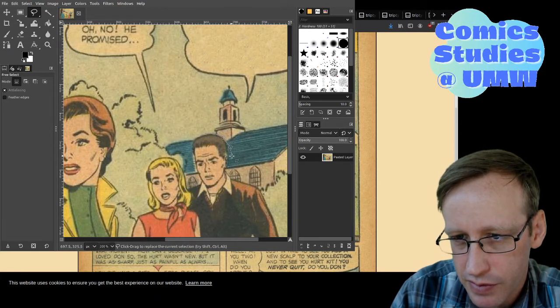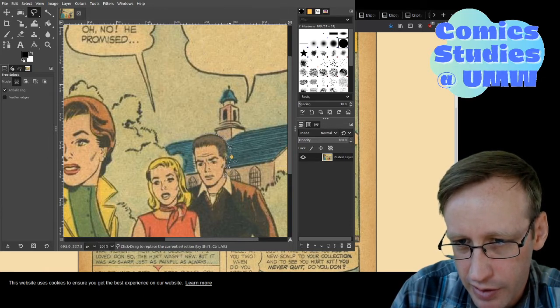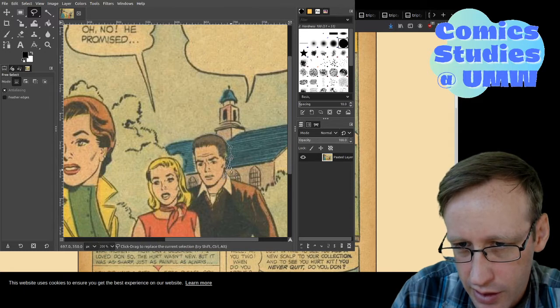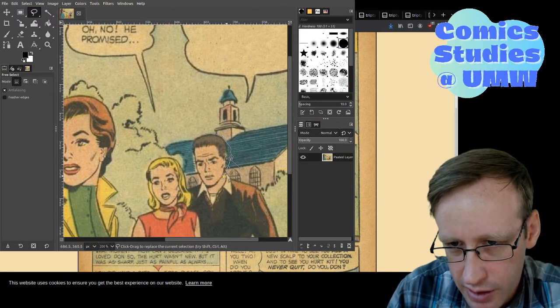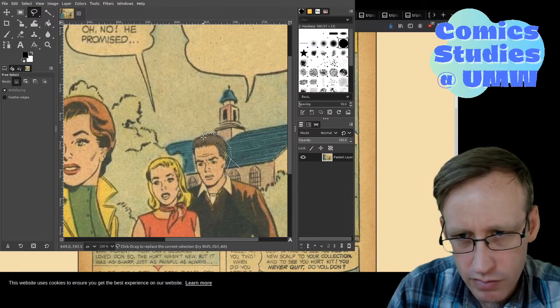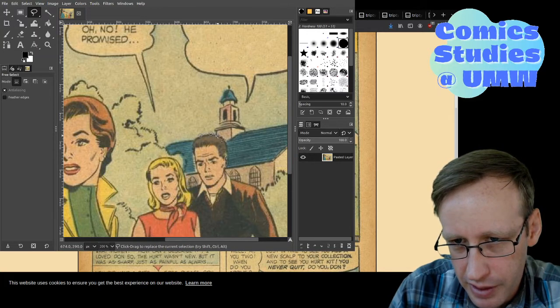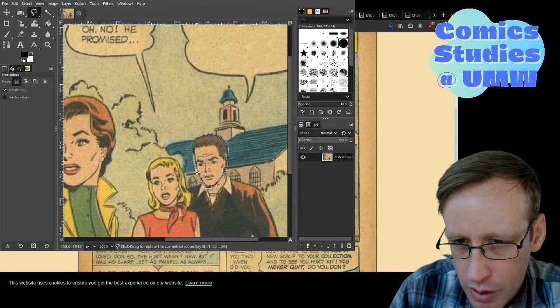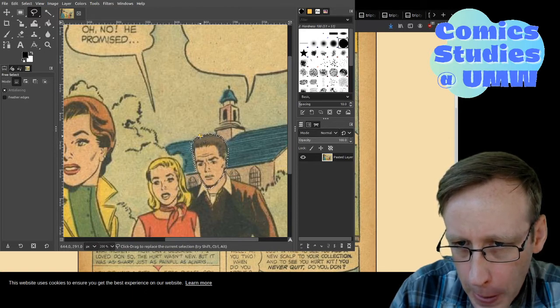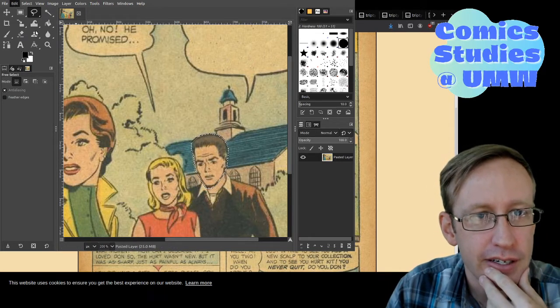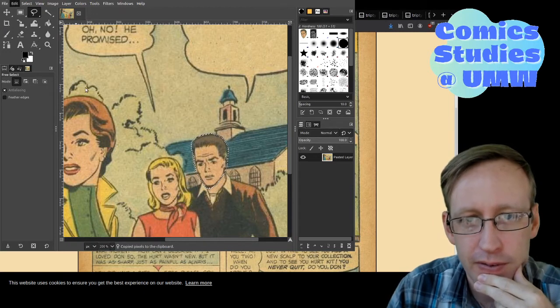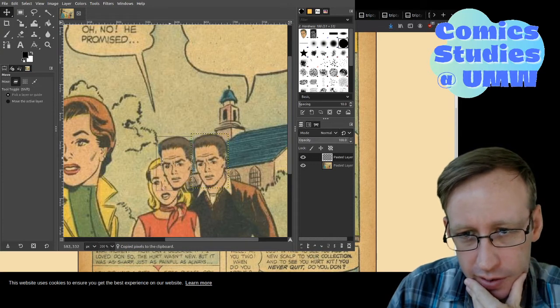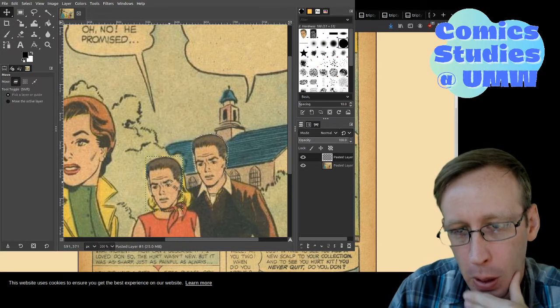So this has this lasso tool. I'm going to do this very quickly and crudely, but if I had a little bit more time, I could make this a bit more elegant. Not that one. These little tools are kind of hard to use sometimes. I could draw freehand, but I don't trust myself to do it very well. Okay, that's not too shabby. I'm going to copy his head. I'm going to paste him as a new layer. Now I have an extra one of him, so he can go here.